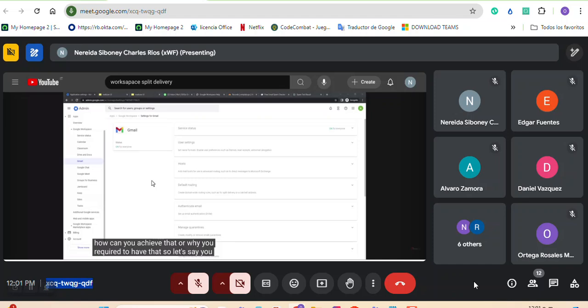Let's say you have 5 users in Google Workspace and you are paying $7 per user, so 7 multiplied by 5, that's $35 per month.